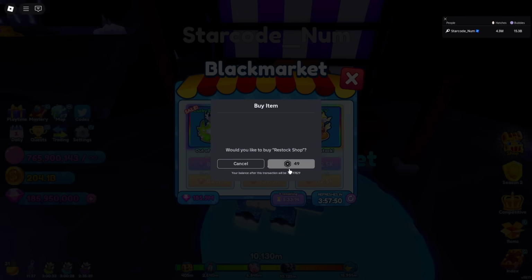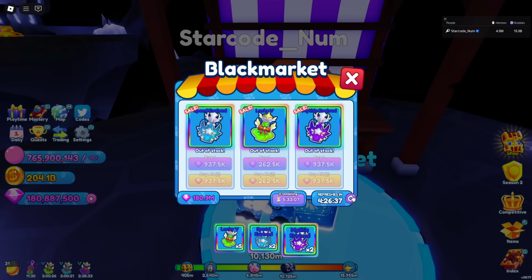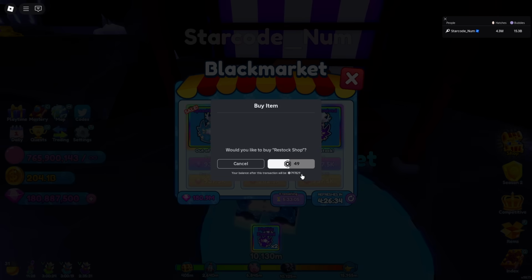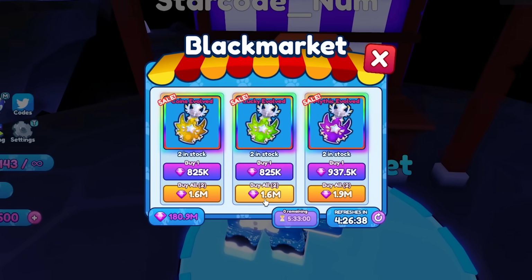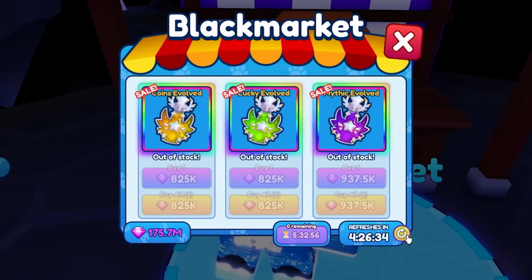So let me go ahead and refresh. Maybe I can get it to pop up. I really just want to show y'all that there's Infinity Elixirs in here. But I'm going to go ahead and consistently buy everything. And no, you don't have to spend Robux. I highly recommend just using your rerolls every time. Like, buy it all, reroll, buy it all, reroll until you're done.